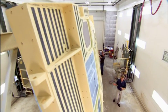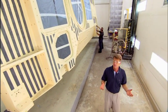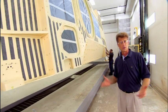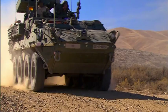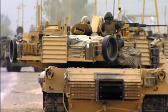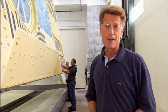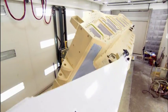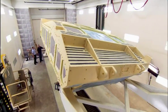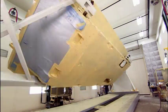The painting and protection of the vehicle chassis is another critical step that only a facility like Lima can provide. Paint and coatings are much more than decorative. They are part of the weapon system. They include nuclear, biological, and chemical protection, as well as low observable coatings to make vehicles less conspicuous on the battlefield. All of which leads to greater vehicle and crew survivability. The Hull Turret Treatment Center utilizes a specialized transport dolly that rotates an entire EFV hull 360 degrees.